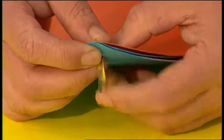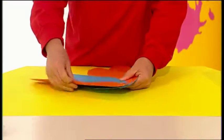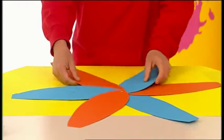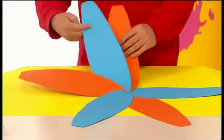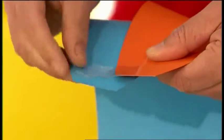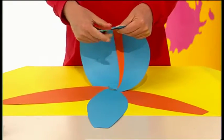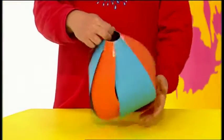And then open the pin out. Then fan the pieces out into a circle. Just open them out like that to create a rough circle. And then turn it over and take any 2 of the sections that are next to each other, curl them up and tape the ends together at an angle, like that. Then take your next section and again curl that round and tape that to the ends. And the idea is to keep going like this with all your pieces until a balloon shape is made.